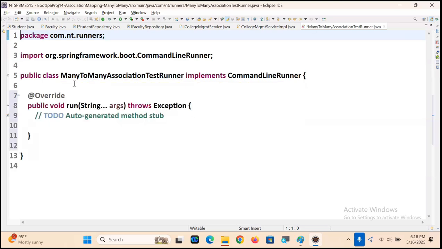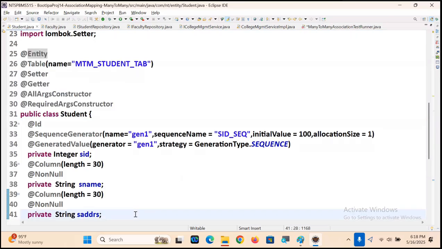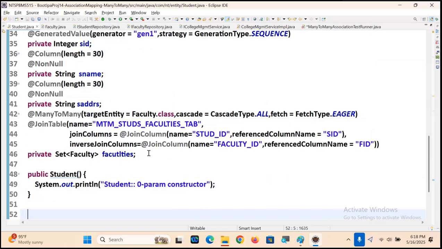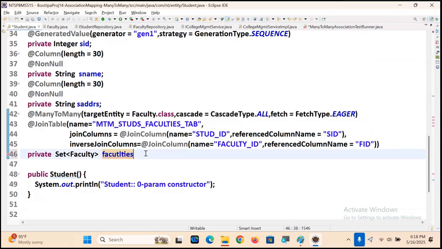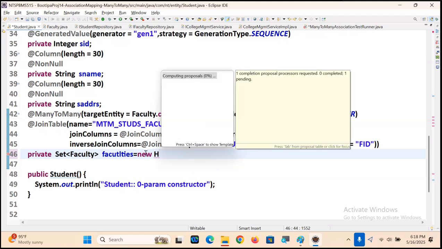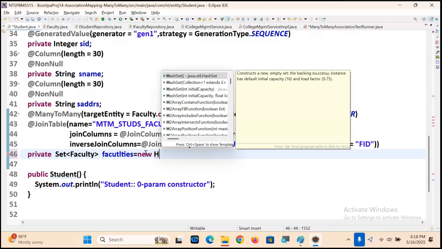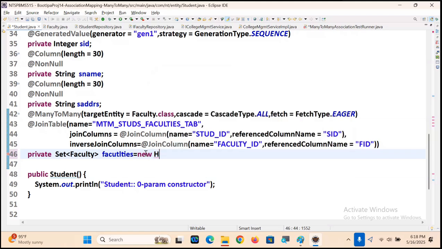Okay, and I do one thing, guys. Only for making things simple, if I make this array an empty HashSet, adding items to an already initialized HashSet becomes quite easy. Not compulsory to take; this is one model I'm showing, guys.